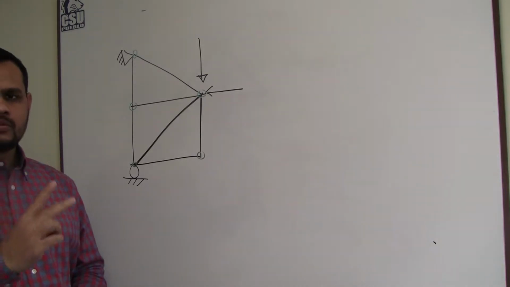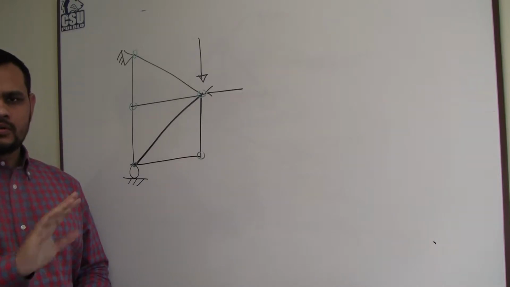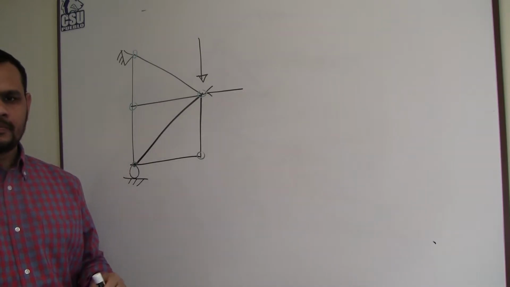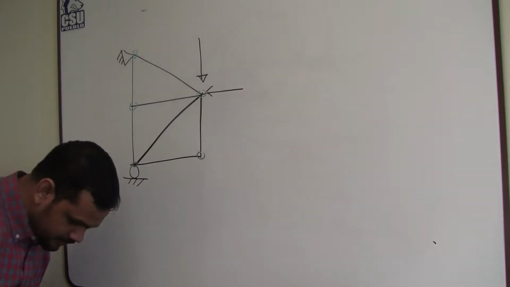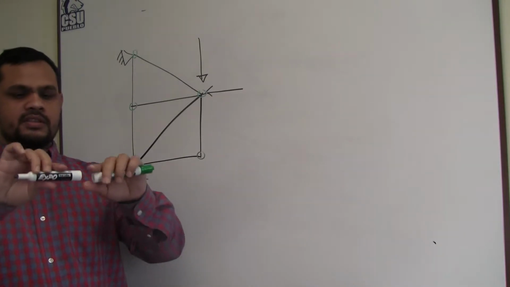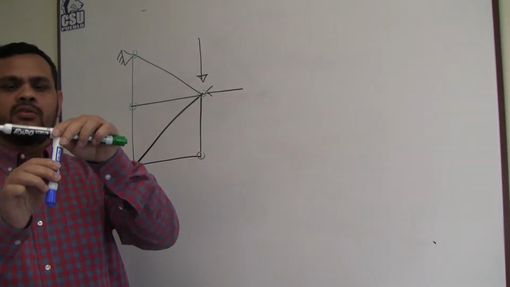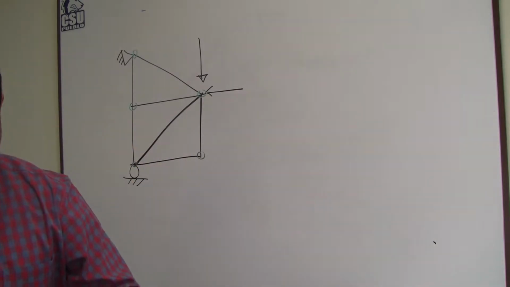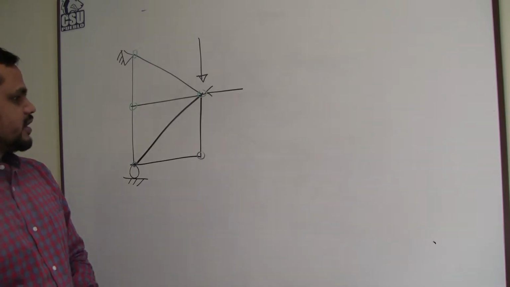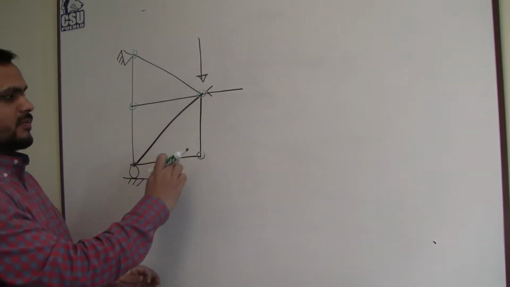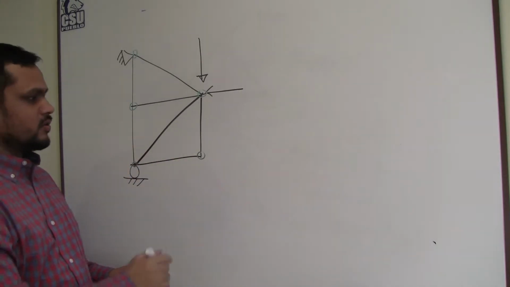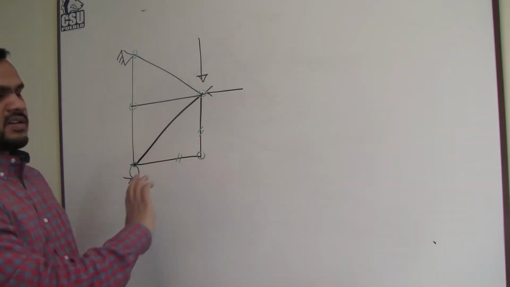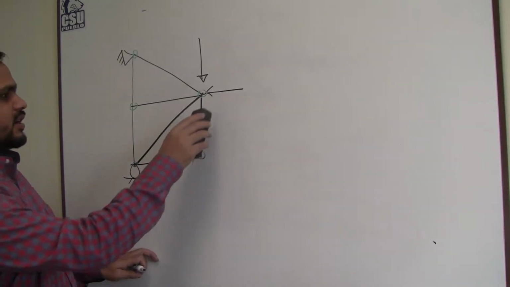Okay, what we learn? Two rules. Rule number one: two members form a joint, no load, both are non-linear. Then both are zero force member. Then rule number two: three members form a joint, no load, two are linear, third one is zero force member. Okay, come one by one. Say two members form a joint, no load, both are non-linear, so both are zero force member. So these two members are zero force member. So simply we can delete it.